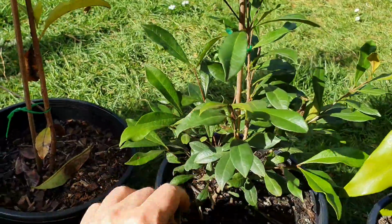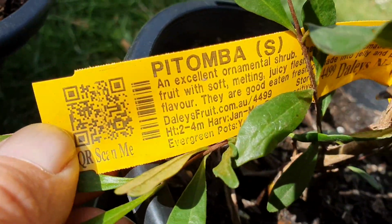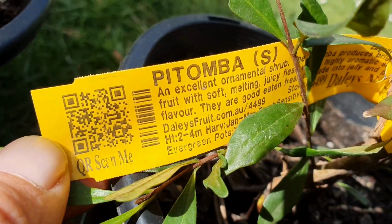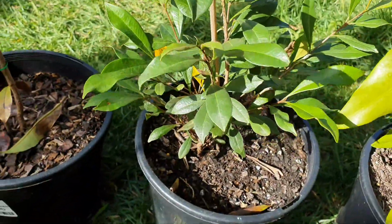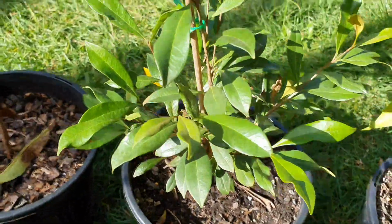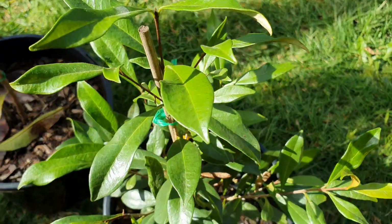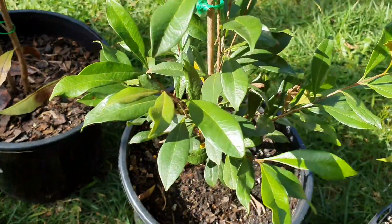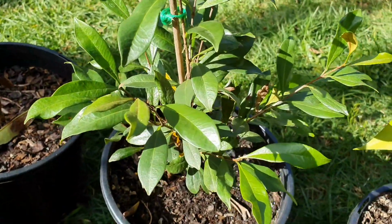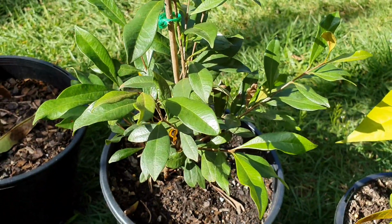Second one is the, let's have a look here, the Fruitopia seedling also. And this gets a 10 out of 10 without much investigation. Just, you can see right there, right? I mean, look at the shade of green. This is one of those that did not need the greenhouse at all. So A+ on the Fruitopia.